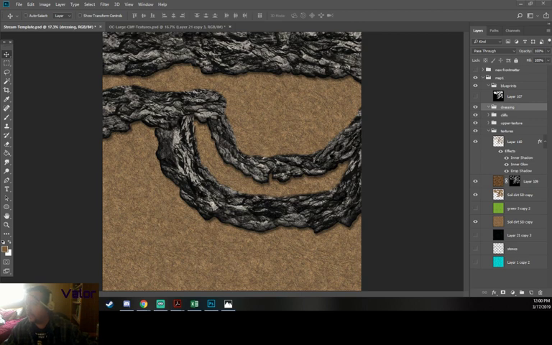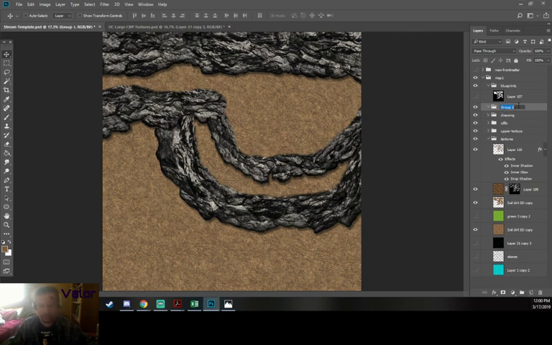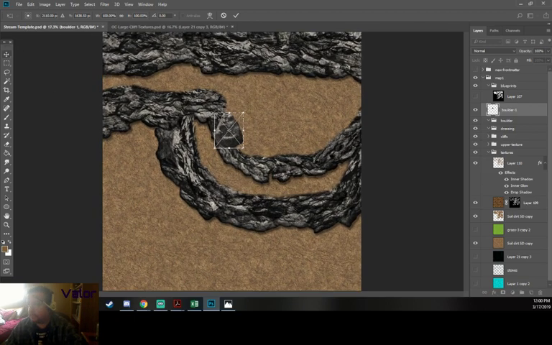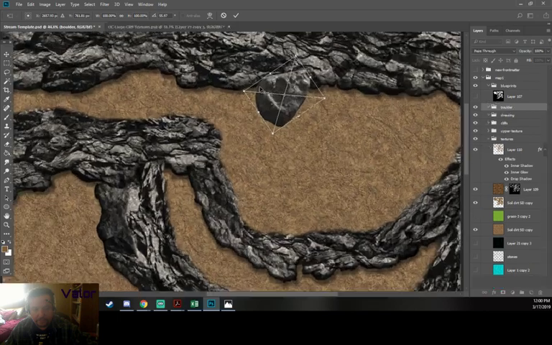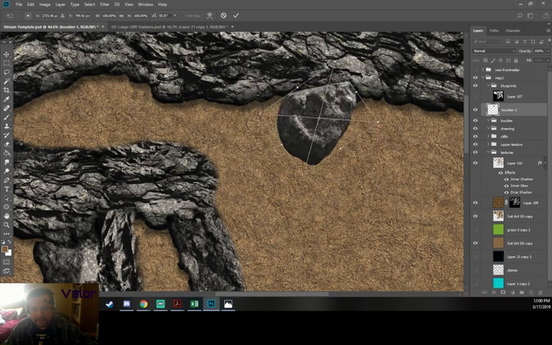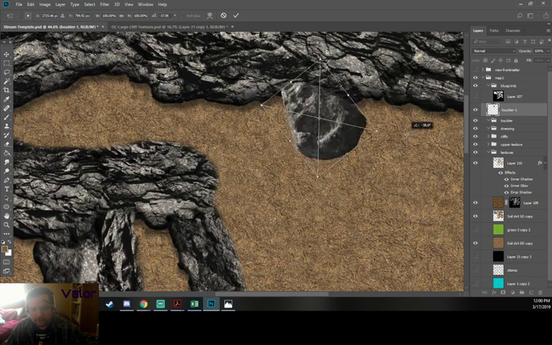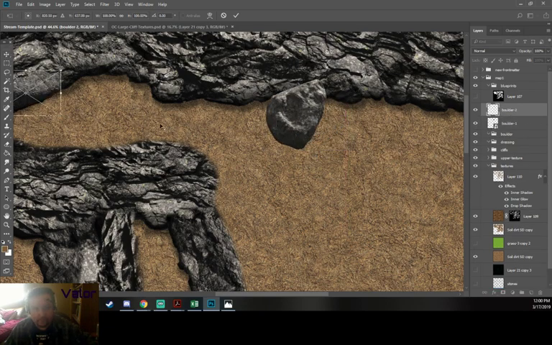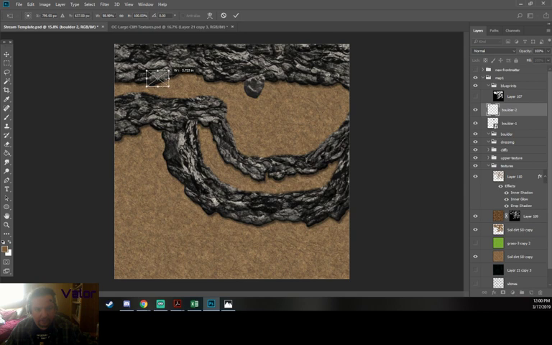So let's start with things that are going to have a major impact from a combat perspective. Things that are going to help, cover and stuff like that. So we're going to start off with some boulders. These boulders have the same underlying texture as these cliffs, so they should fit thematically. Once I add some color and everything to them, they should look like they belong here, which is one reason why I've done this. They shouldn't look like something alien that shouldn't have been placed here.